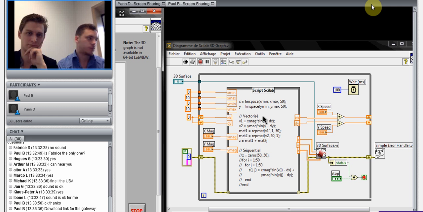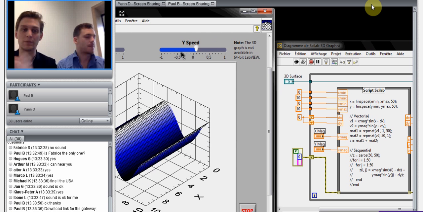If you're an experienced Scilab user, this is very fast. It runs very fast. It's very readable. That's also a point for it.